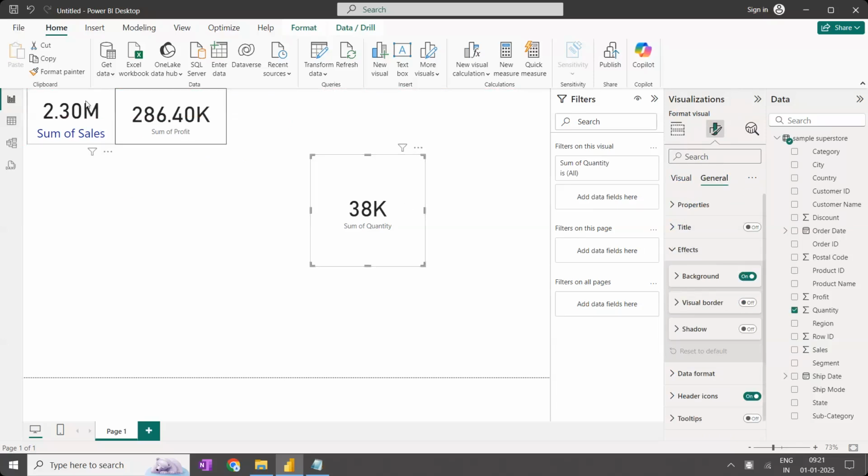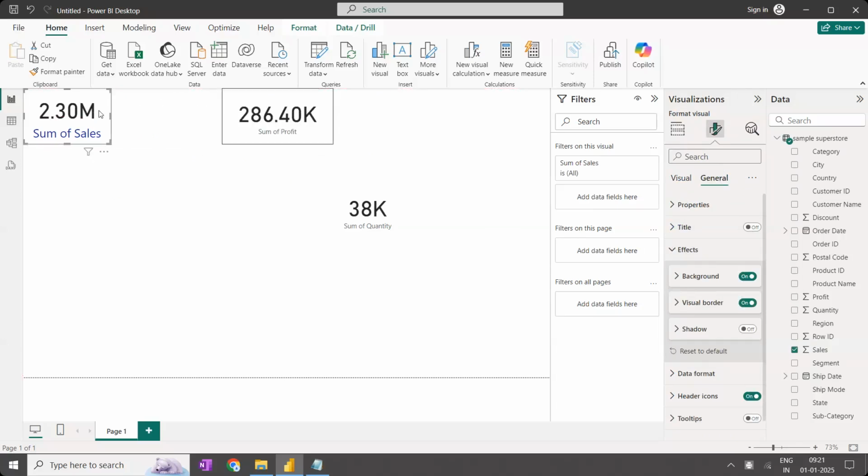Sir, what is the size of this one? And should the size of this one be the same, miss? Then generally, while doing the project, whatever we are having here, we will copy and paste so that the same formats will be added. No need to do it again separately for each and everything.